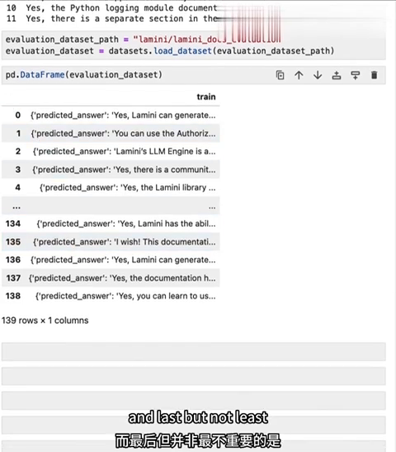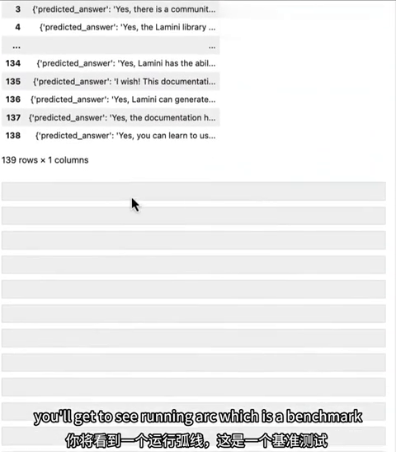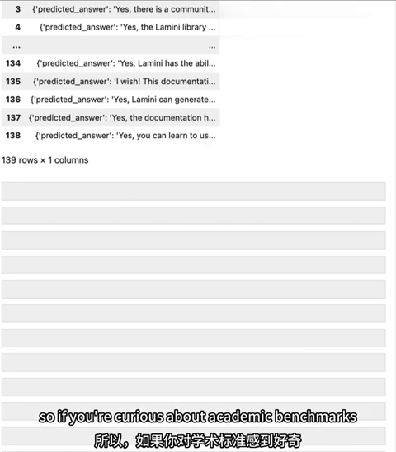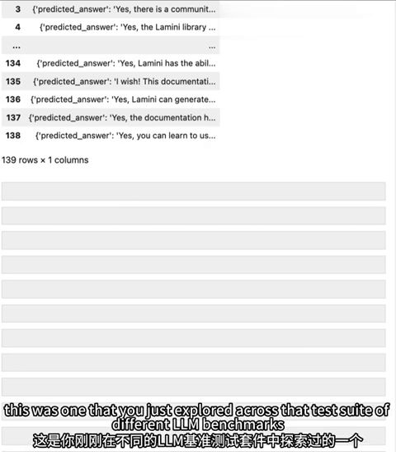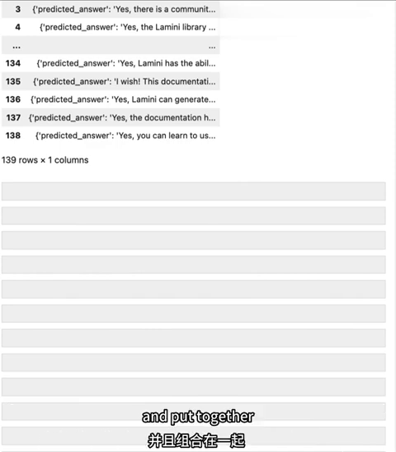And last but not least, you'll get to see running ARC, which is a benchmark. So if you're curious about academic benchmarks, this was one that you just explored across that test suite of different LLM benchmarks. And this ARC benchmark, as a reminder, is one of those 4 that Eleuther AI came up with and put together.